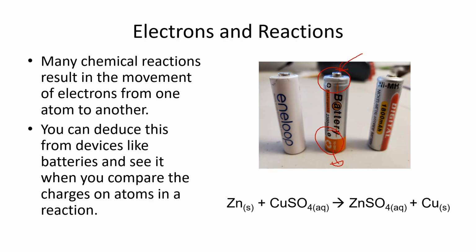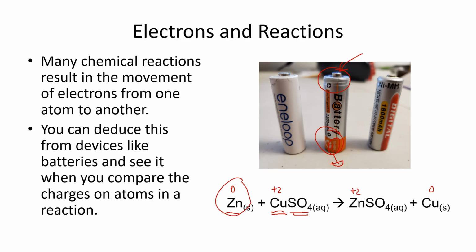When you have an electrochemical reaction like this one, it looks like nickel and some sort of metal hydride inside there, but you might have one that's made of zinc and copper. And you can see a little better when you write out the reaction in full here. The zinc, the solid, will have no charge, just like the copper over here as a solid has no charge. The copper in this copper sulfate has a charge of +2. And the zinc in this zinc sulfate also has a charge of +2.